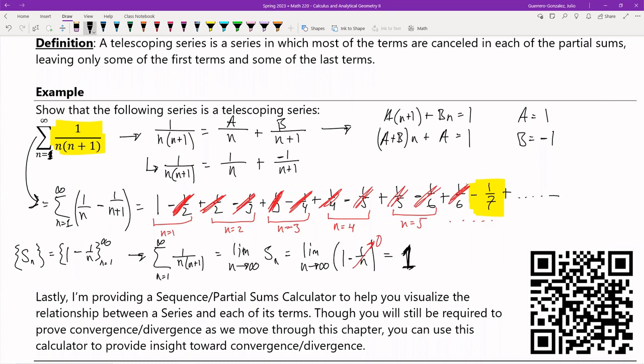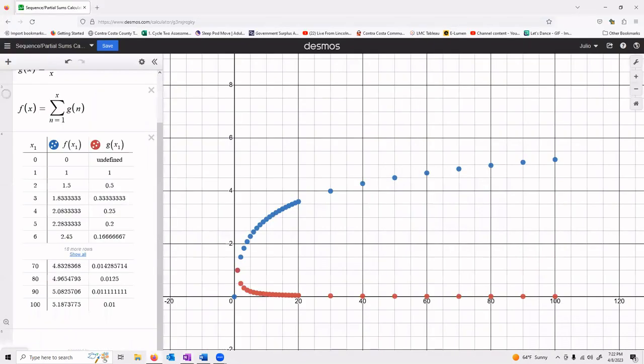The last thing I want to impart to you guys is that sequence and partial sums calculator, okay? Like I said, I want you all to develop a sort of gut feeling, when you look at something, for whether it's going to converge or diverge, all that stuff. And you guys are going to get better and better at it as the semester goes along. One of the best ways to do it is, if you've got a sequence or a series, start putting down the partial sums and the sequences on some sort of graphical representation. And that's what the Desmos thing is that I was showing you guys earlier. And that is this thing, okay?